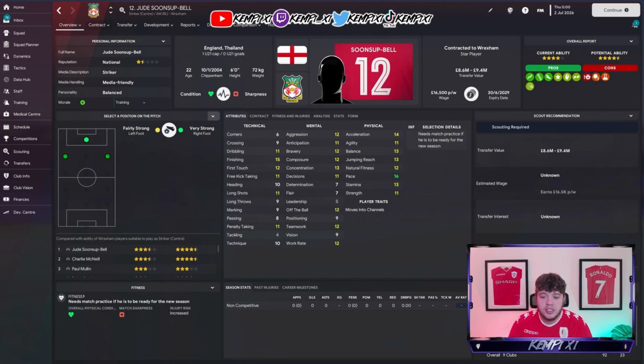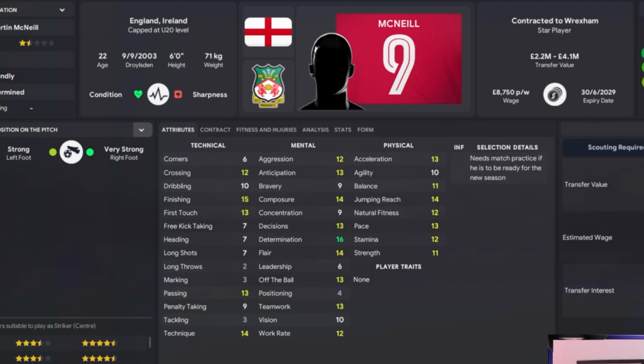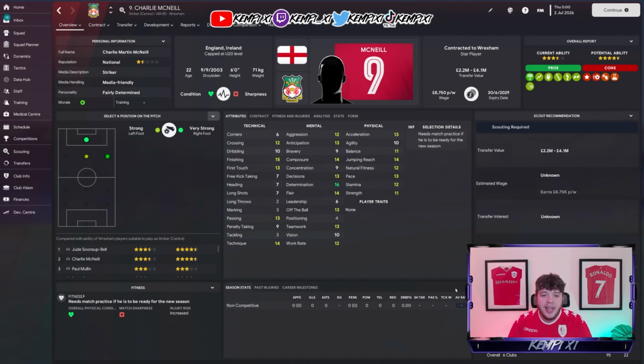The man who was signed from Tottenham after being at Chelsea all of his youth career is going to partner the man from Manchester United, the youth king, Charlie McNeil. Started at Manchester City, scored over 600 goals in the youth academy. Manchester United poached him, and now he is a Wrexham lad. He doesn't look quite as impressive with his stats, but 15 finishing, great acceleration, great pace, 16 determination. Again, he doesn't like big matches, so it's going to be difficult in those games, but those two are surely going to help us up top.